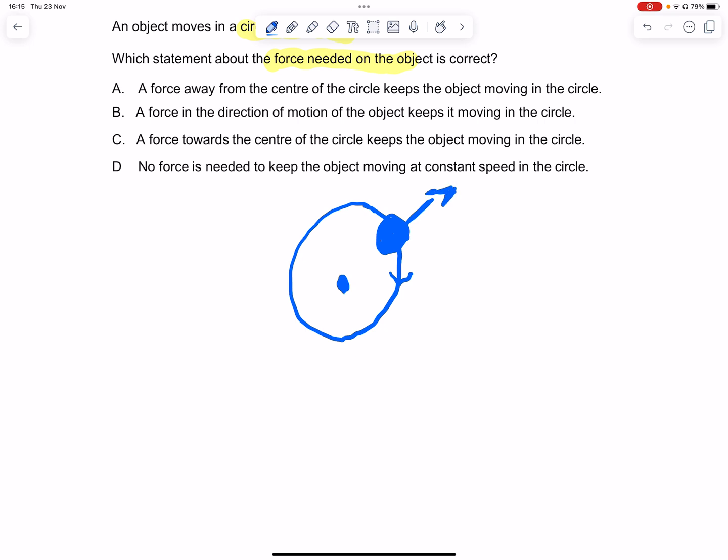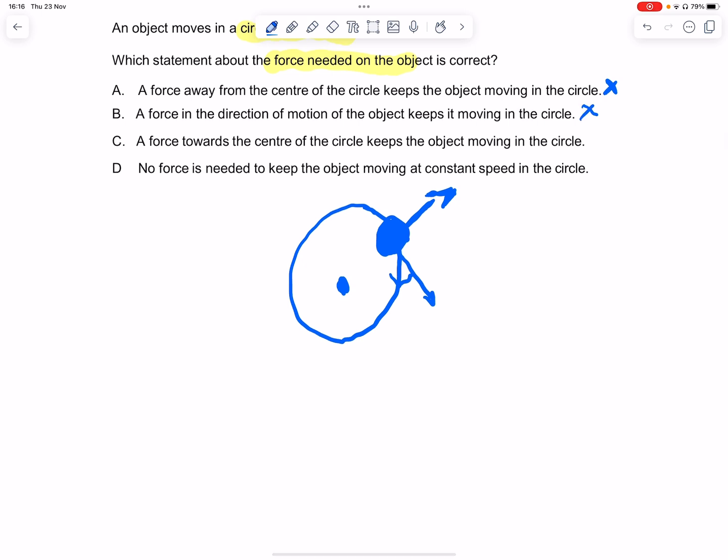That would not be the case, as this is the force that, if it were to act on the object, would cause the object to move out of its orbit. So we can remove option A. Option B, a force in the direction of the motion of the circle, as you can see over here, would be the centrifugal force, right? And we have studied in circular motion that it's not the centrifugal force that keeps the object in its path or orbit, but it's the centripetal force. And the only option which describes the centripetal force is option C. So we would choose option C.